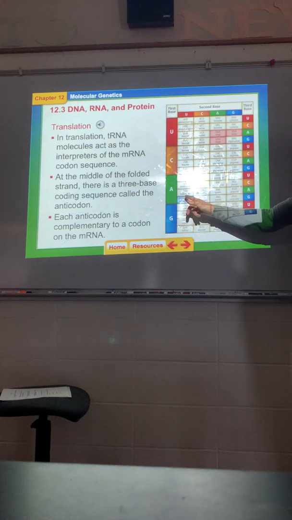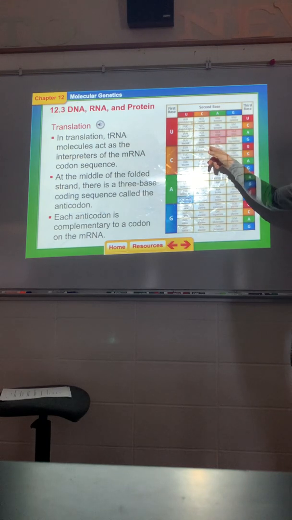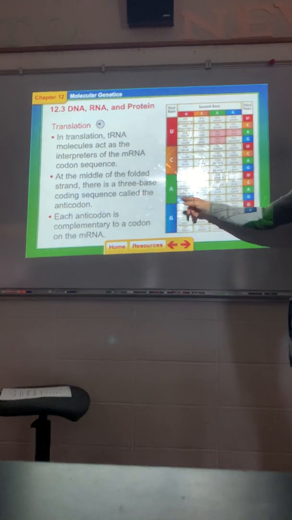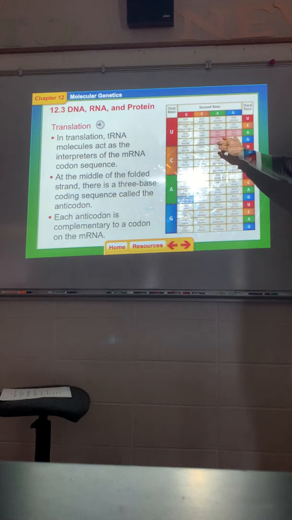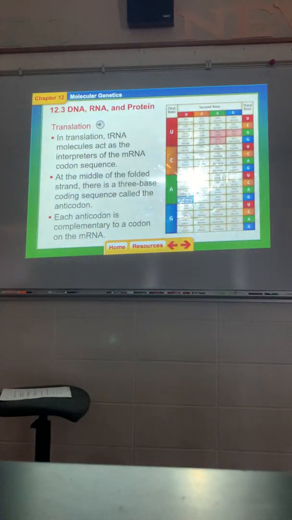So every single enzyme that we have, every single protein that we have starts with methionine. We have our stop codons up here. So we have 1 start and we have 3 stops. Okay, so translation. First we had transcription, now we have translation. All right, we need to translate it.